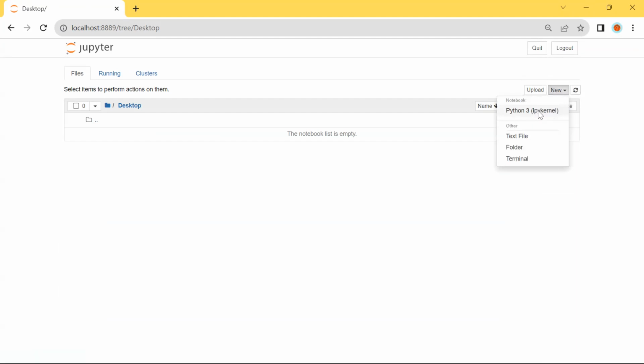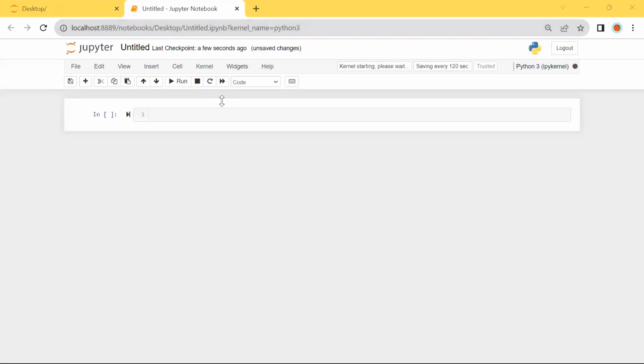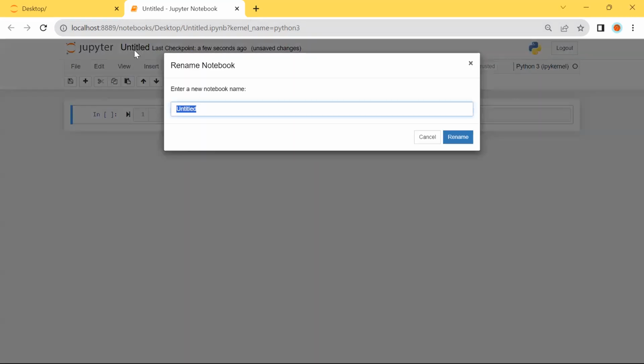So let me go for creating the Jupyter file. Give the name of the file. It's a string data type.